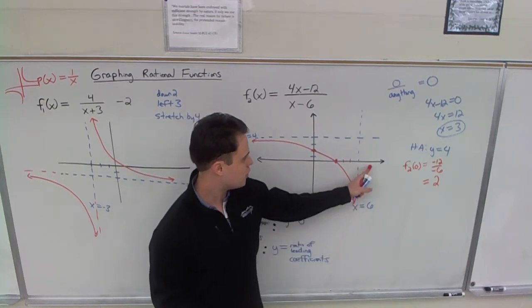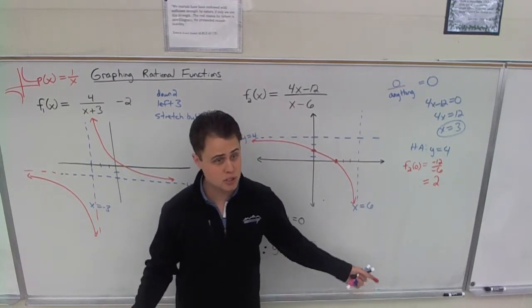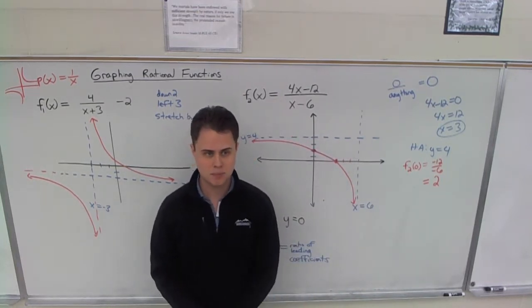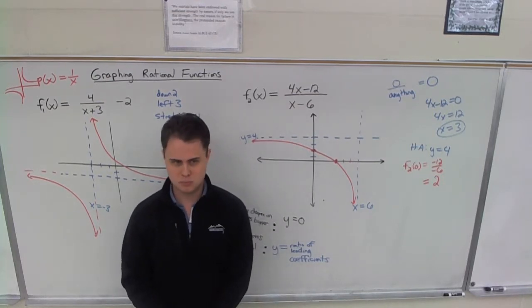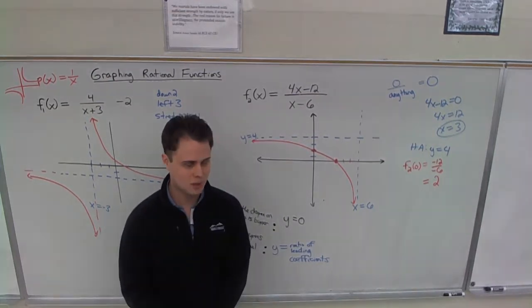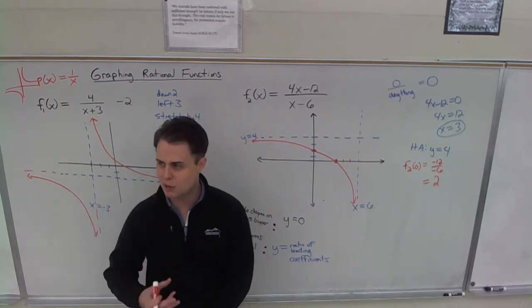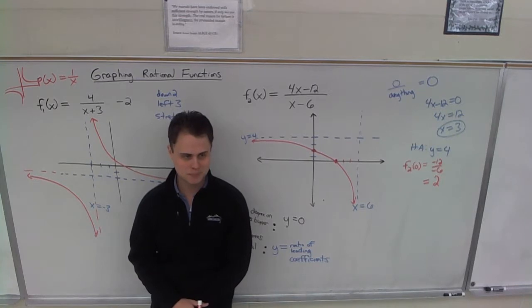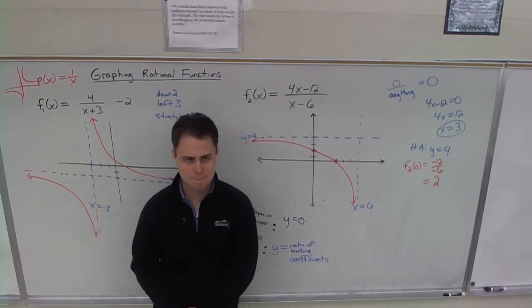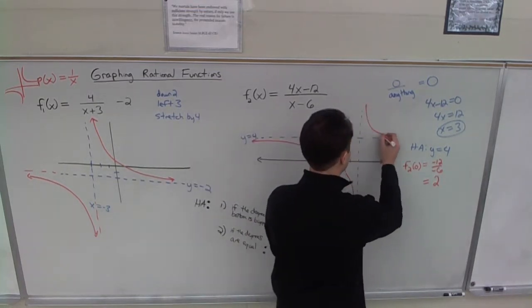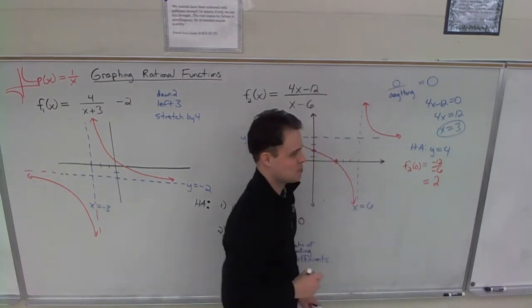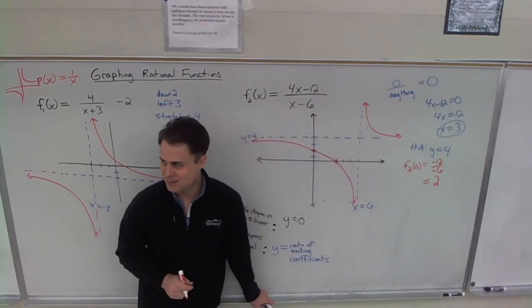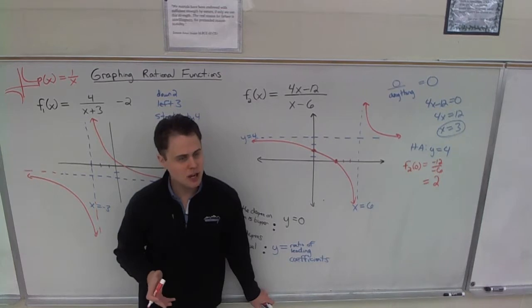Now, same idea. Over here, it's going to either be on top or on bottom. You can, of course, pick a point over here, like 8. It's called a test point, and plug it into the function and see. That's the long way to do it. Use logic. Be Spock. Which one is it, top or bottom? Top. I heard top from about 5 people. Why are those people saying top? This is indeed the top. I like that, because Spock. We'll remember that.